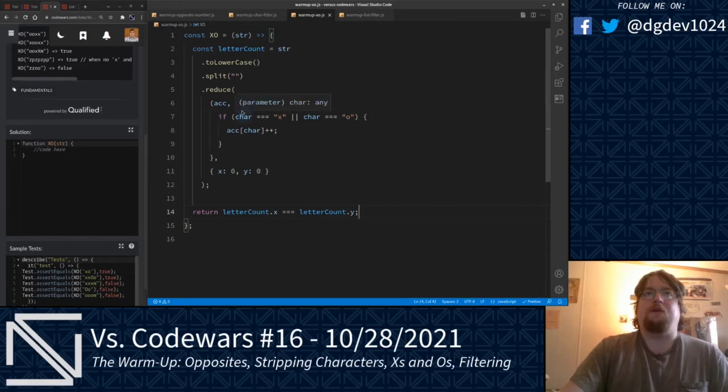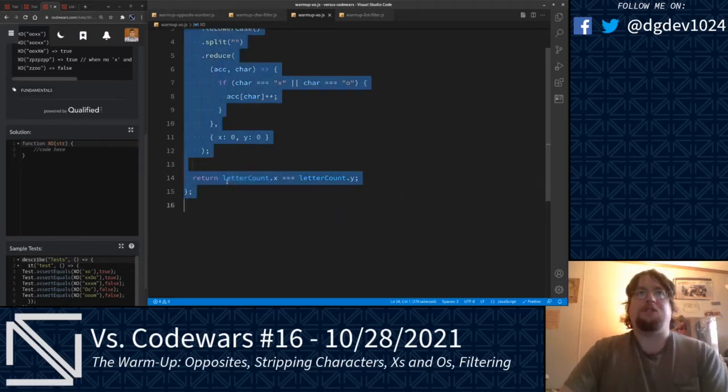In the predicate function, we take the current, check to see if the current character is equal to a lowercase x or a lowercase o. And if either of those are true, we take that respective character in this object here and increment it. We then take this resulting object, we compare the values of properties x and y, and we return true in this function if those two values are the same.